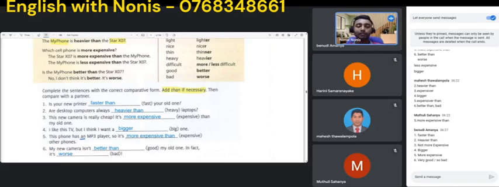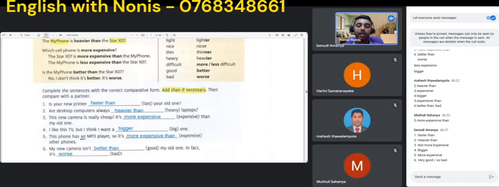Okay, right. Benudi has also written the answers. Benudi, third one, not more expensive. No, the answer is more expensive. And the fifth one, Benudi, more expensive than. You have to use the word than because when you say more expensive, definitely you have to use than. More expensive than other phones because the noun is given. If the noun is given, then you have to use than.